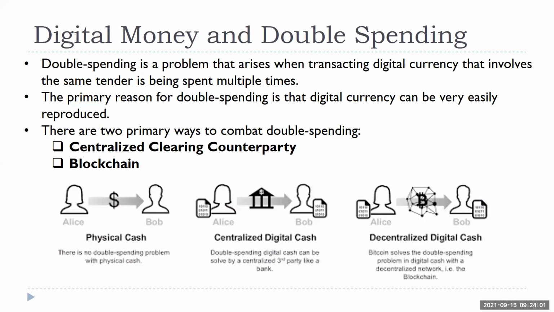Digital money and double spending, right? So think about it in this way: if you have 2,000 rupees with you, paper money or coins, once you spend it, there is no choice. When I say spend it, you buy something, or you give it as a loan or as a gift. Any way you want to use it. Once you physically give that cash, there is nothing with you, right?